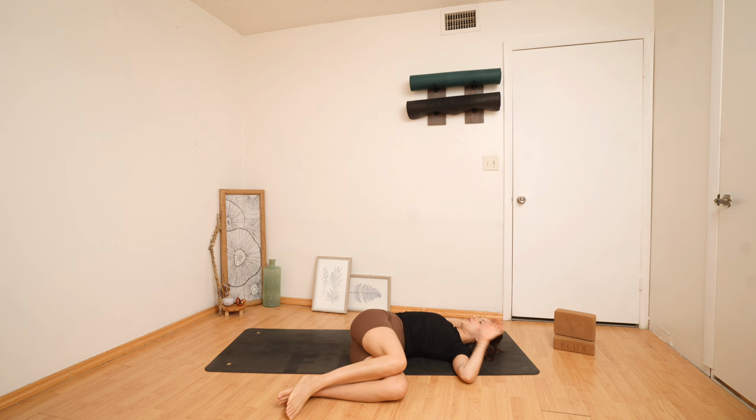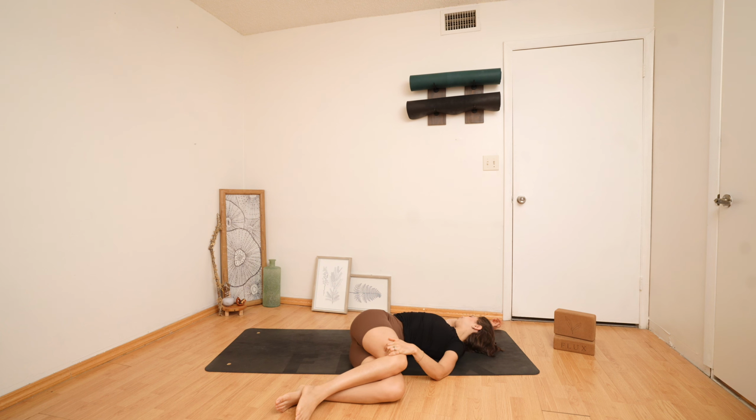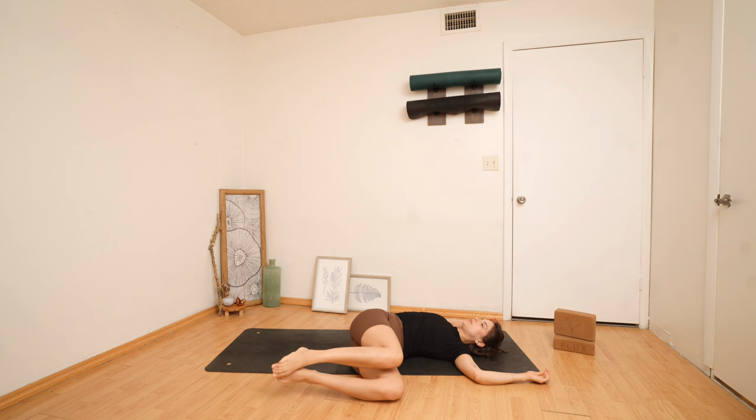On your next inhale, drop the knees all the way down to the left. Rest them on the ground for a twist. Allow the left hand to rest above the right thigh and look over the right shoulder. We'll just take 2 full breaths right here. So inhale and exhale. Inhale. And exhale. Really good. Release that left arm back into the goalpost arms.